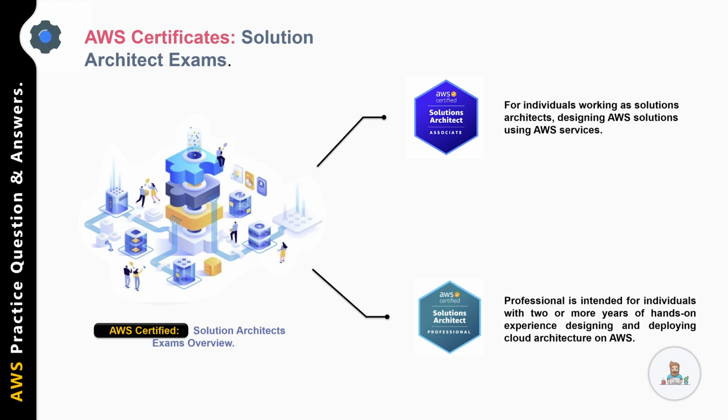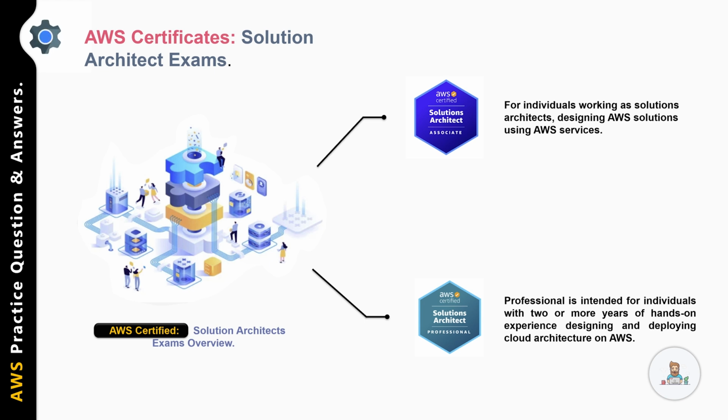The AWS Solutions Architect Associate exam is dedicated for individuals who are working as a solutions architect, designing AWS solutions using AWS services. Then you have the AWS Solutions Architect Professional exam, and it is intended for individuals with two or more years of hands-on experience designing and deploying cloud architecture on AWS.